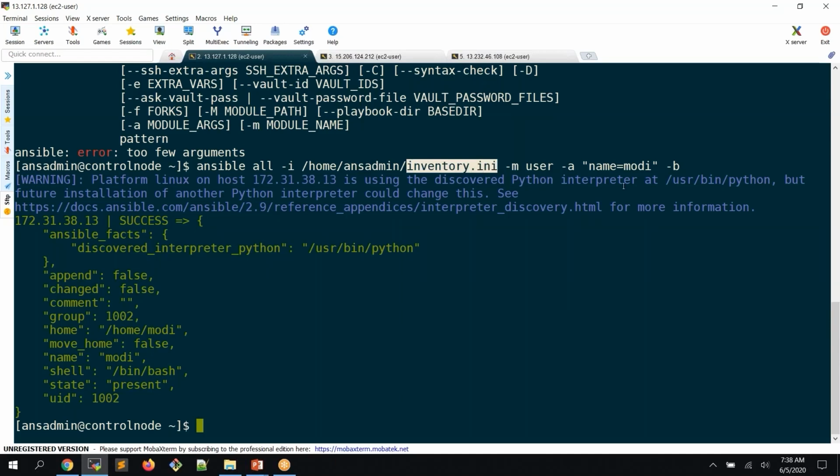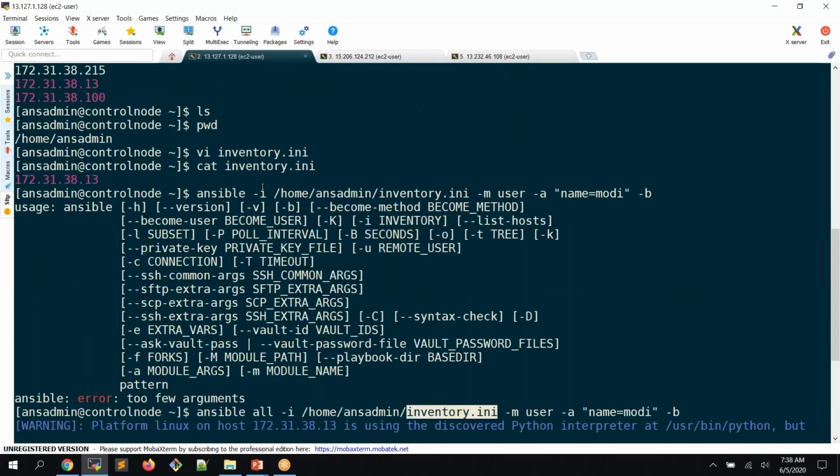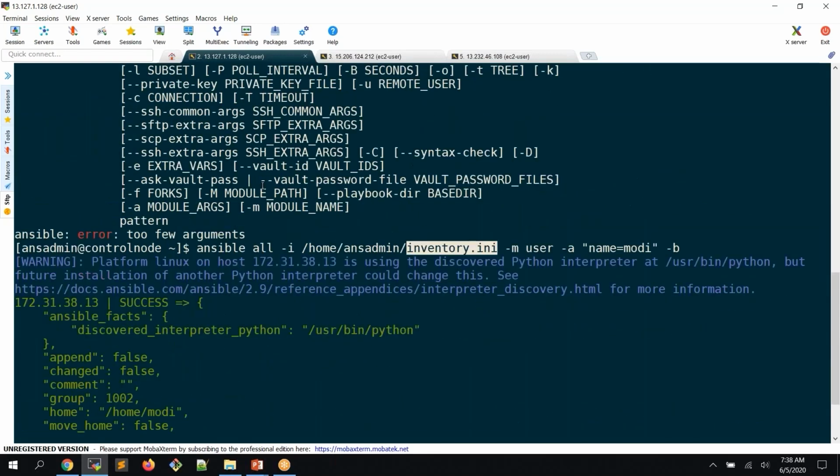We never use the default hosts file, whatever we have in /etc/ansible/hosts. Going forward, you will understand why we are not using that one. In the real world, we will create our own inventory file and use it. So from now onwards, I'm also going to make that practice. We are going to use our own inventory file rather than the default inventory file. Clear?